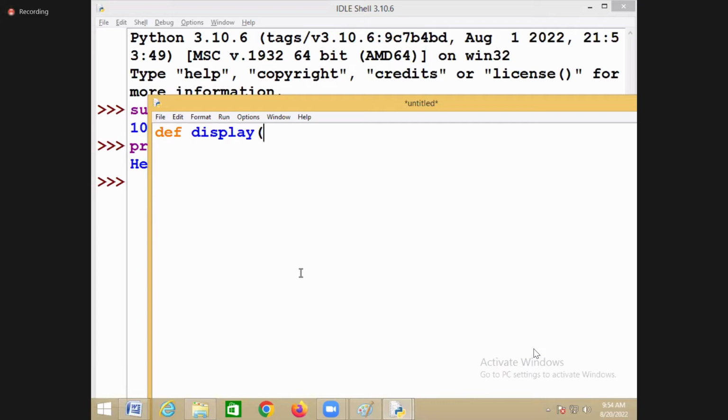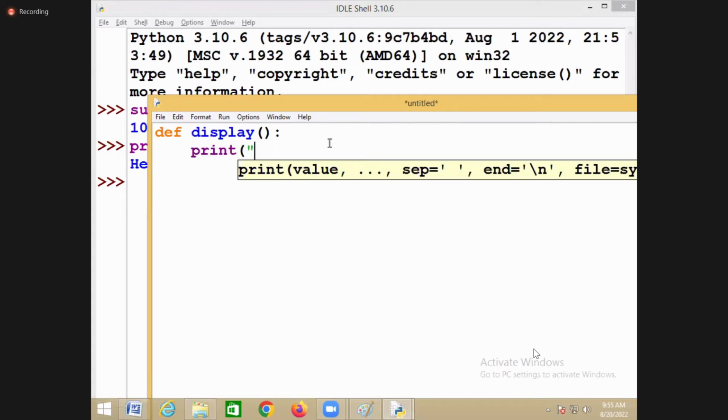Within parenthesis, you define arguments, which are nothing but variables. This function is without arguments, so the parenthesis will be empty. It means the function is defined without inputs.